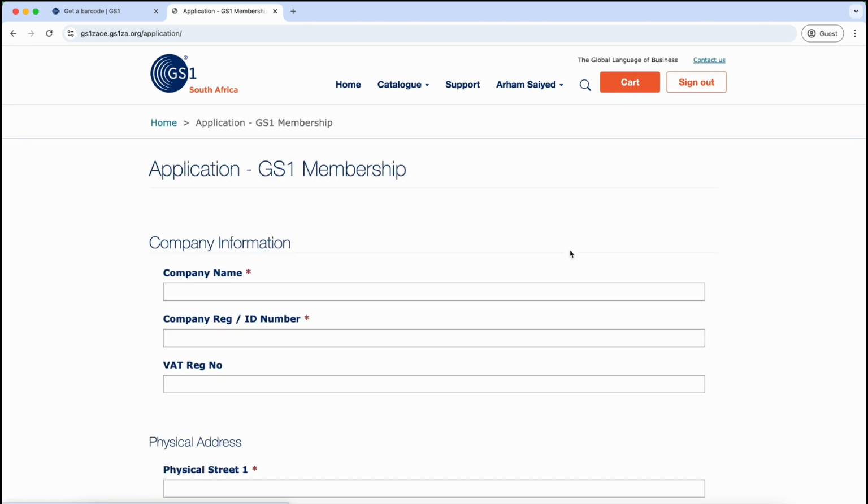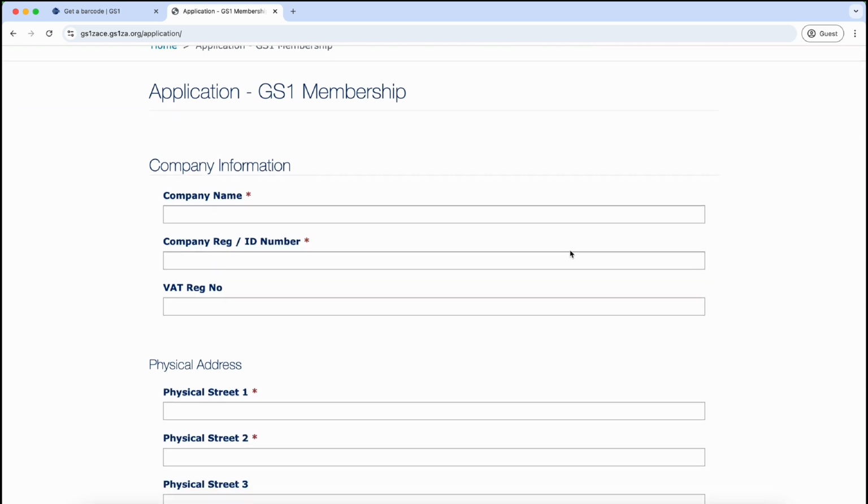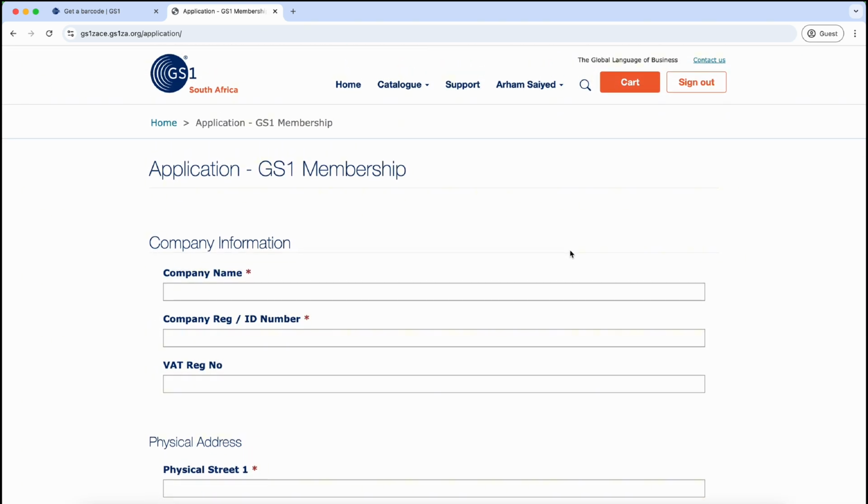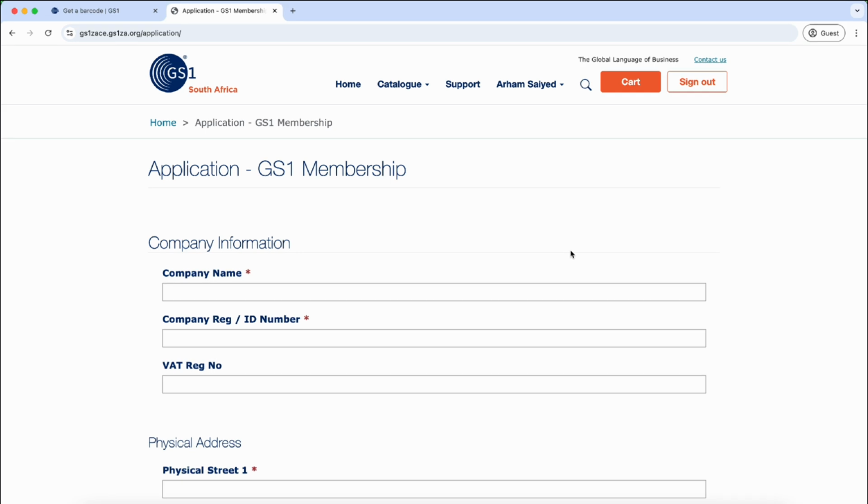For the people who were asking me whether it is necessary to register a business or a company if you want your GS1 barcodes, the answer is no, it is not necessary to register a company under your name. You can also have the sole proprietorship plan if you are selling on Amazon as an individual. Likewise, you can register on GS1 as an individual, as a sole proprietor, and for that you will need to submit your ID document and your legal name.